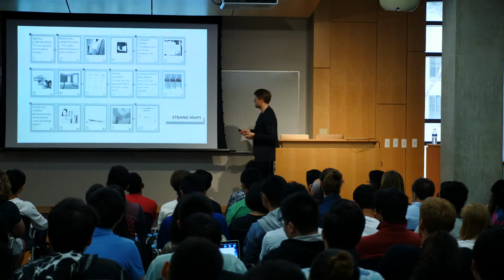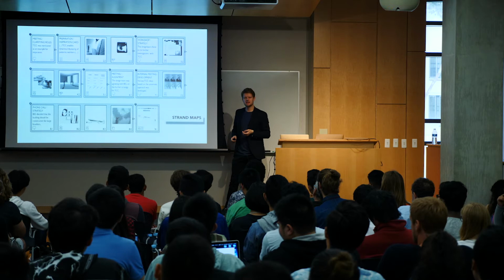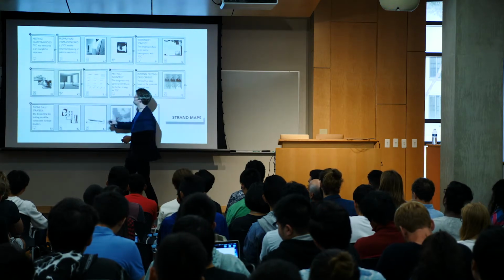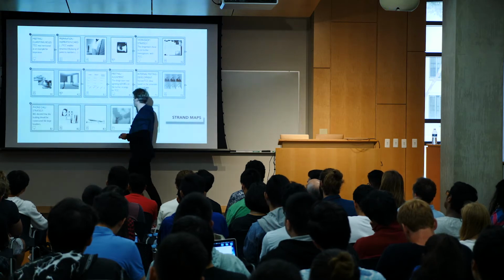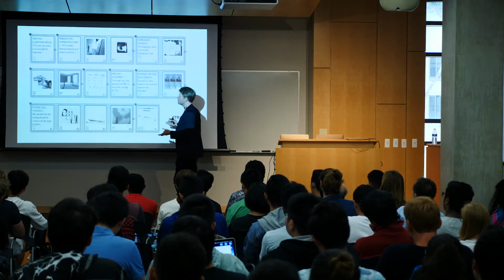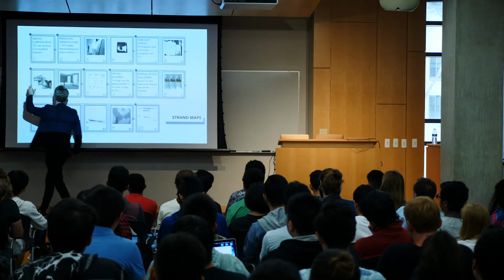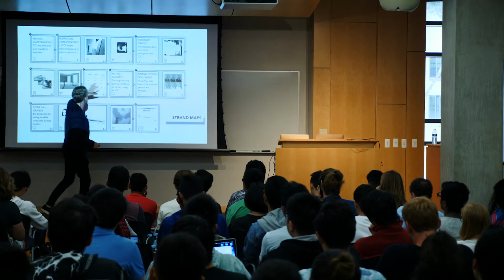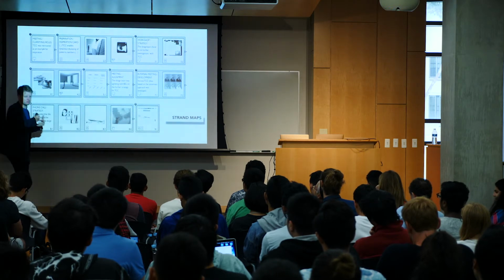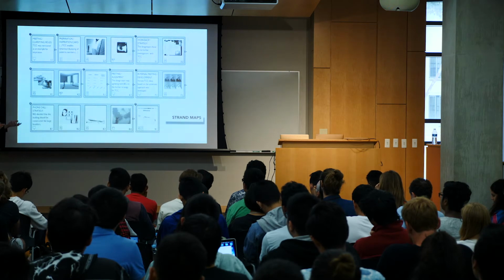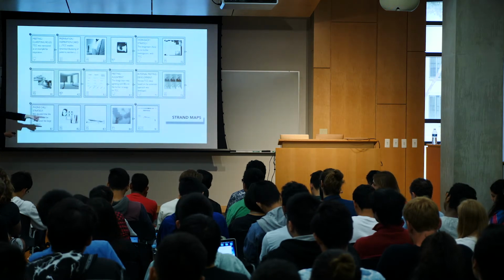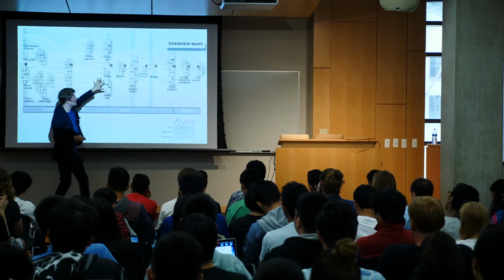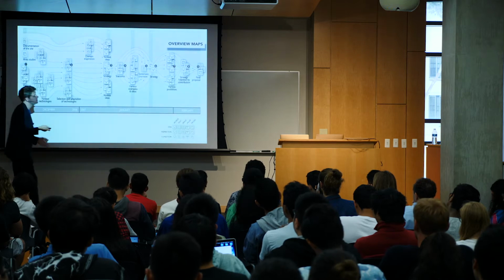On this basis, we developed a second type of map, what we call a strand map. I couldn't fit this meaningfully into this slide, but this is actually one long strand of ideas where we went all the way back to the first point in time at which we could identify what then became the final idea, and then tried to look at all the different ways in which this idea became manifested and changed and so on over the course of time. So this strand map corresponds to different things that we could identify in the overview map.